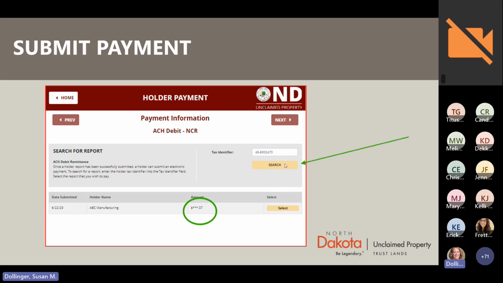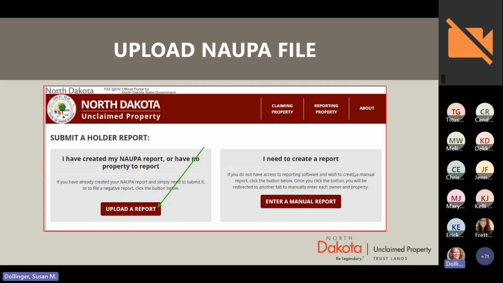First, you want to enter your tax ID and click search, and then it'll find your report, and it doesn't show you exactly, but it'll show you a little bit of what's there. And if that's the report you want to pay, you click select, and then it will take you to NCR. And I actually can't show you that without actually submitting a report. These screenshots are all from our training environment, and so that link doesn't really work.